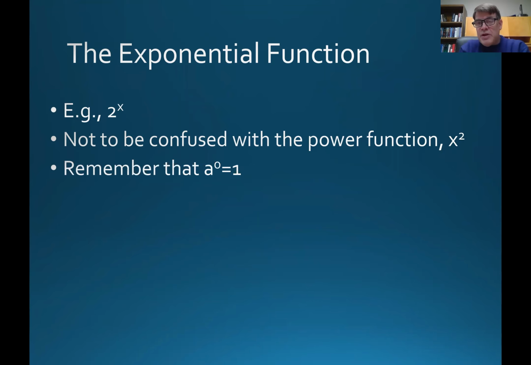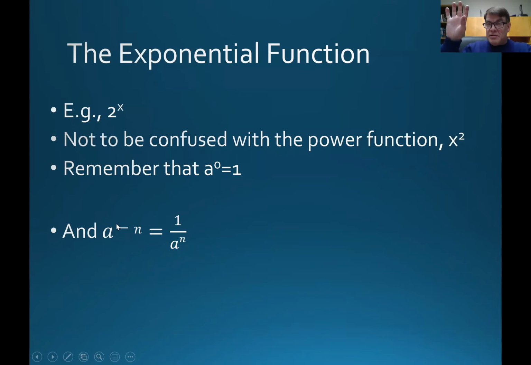So let's review a few things that you should know from some time ago, I would imagine, but if you've forgotten, any number raised to the 0th power equals 1. So remember that. I remember many old days when we learned that. Also remember that if something is raised to a negative power, that's basically saying 1 over that number to the power. So, sorry, let's fix that right now. There we go. A to the negative n is the same as 1 over a to the n. So a negative power means flip it.